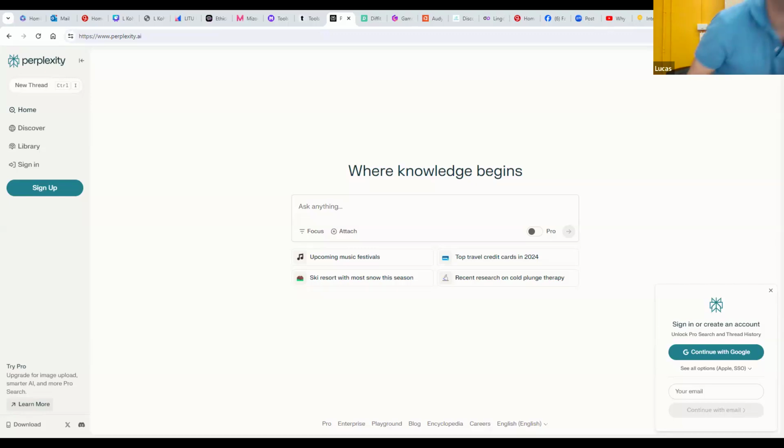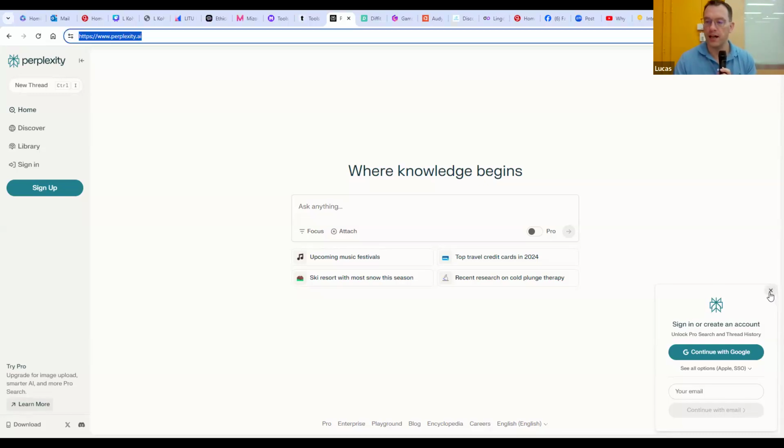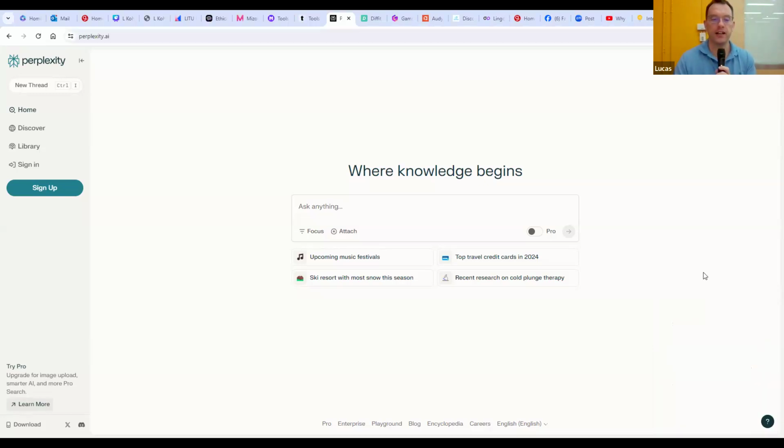And it's something you can play around with later. This one is very user-friendly. I haven't signed in because I can't remember my password. It looks like this, and I think it's simple for teachers and students. So let's say you have to plan a lesson on something, or students have to research something. Then Perplexity is a good starting point.